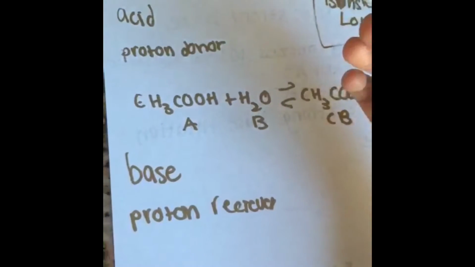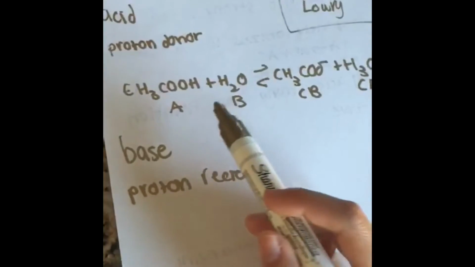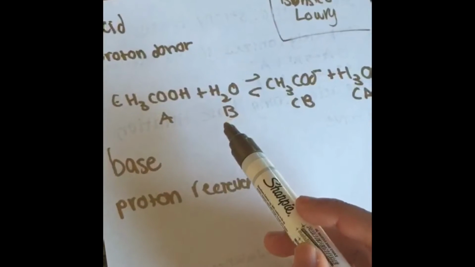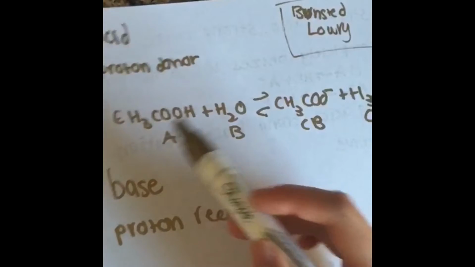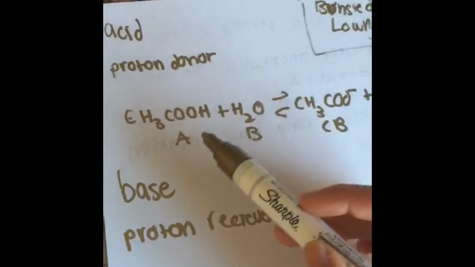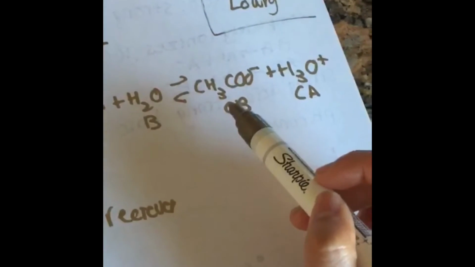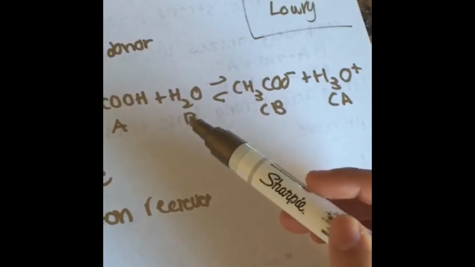A proton in this case is defined as H+, or the hydrogen ion. Now, what exactly does a proton donor mean, and what does proton receiver mean? Well, let's look at this chemical reaction. This is acetic acid and water, and it turns into the acetate ion and hydronium, or H3O+. So what's really going on here? Well, if you look at the acetic acid, it's donating a proton. It's losing an H+, and as you can see, turning into the conjugate base. And that H+ is being transferred to the water. And the water is acting as a base because it's receiving that H+ and turning into H3O+, or the hydronium ion.